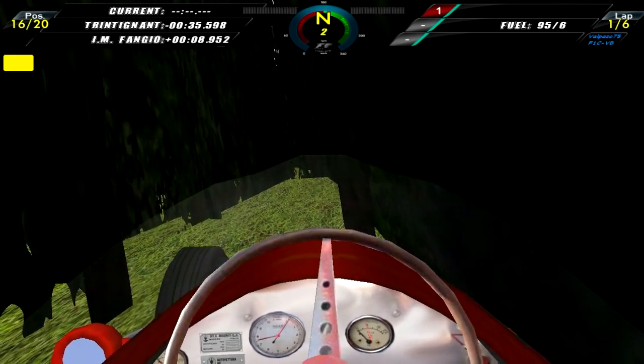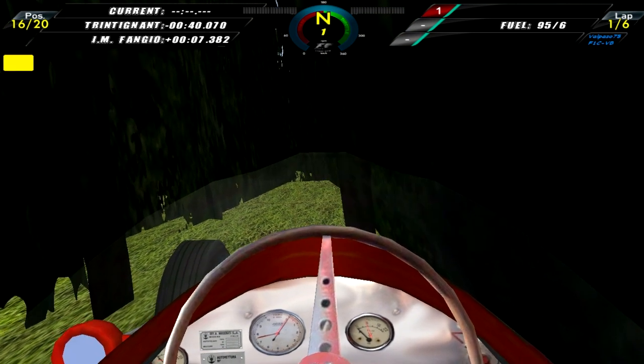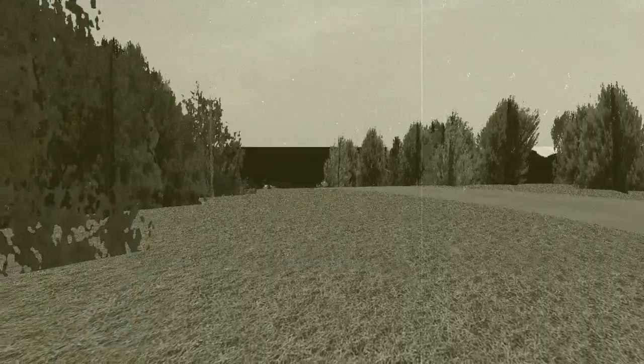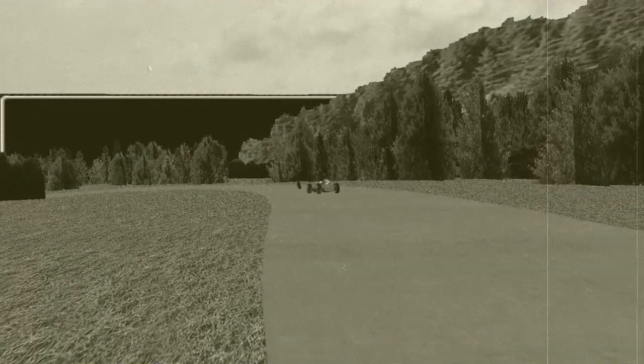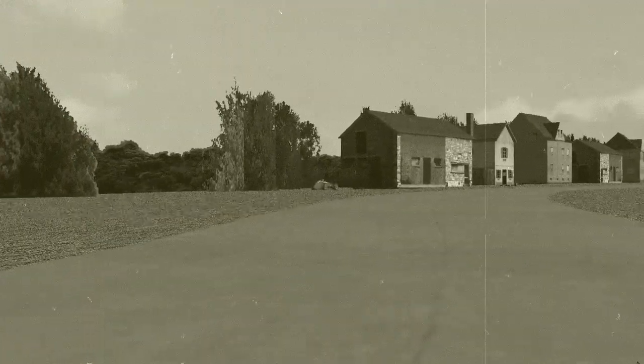We are among the retirements, unfortunately for Andy — though good for me because I really didn't want to race this one. Here is a replay of Maston Gregory on lap two who comes around and crashes into Alfonso de Portago's car. Portago isn't really in the race, but Gregory is out of the Grand Prix.